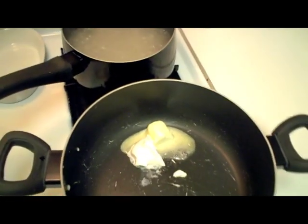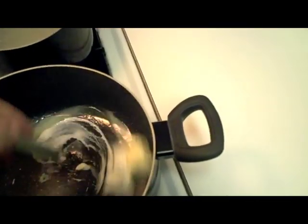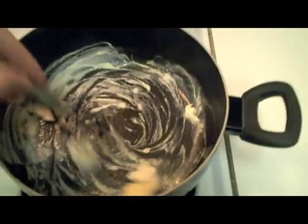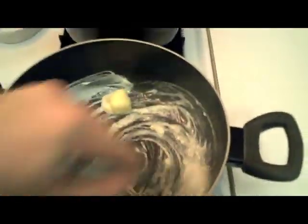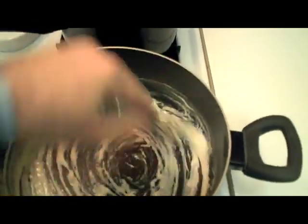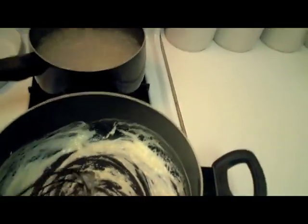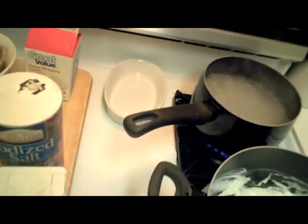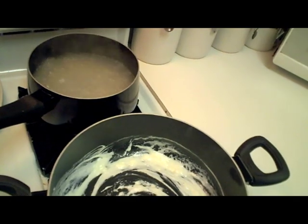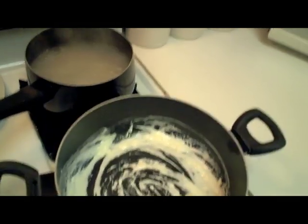Alright, let's go ahead and whisk that together. This whisk comes in handy during this recipe. So we don't want anything to burn. We just kind of want to mix these, get these mixed together. Once you've done that, we're going to go ahead and pour our cream in. Go ahead and do the whole carton. It's 16 fluid ounces, so 2-cup carton.